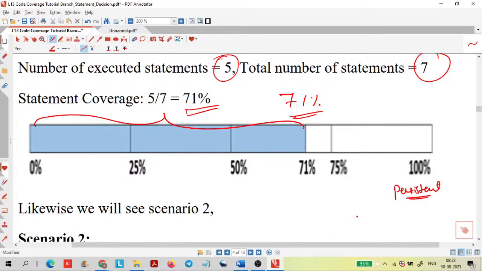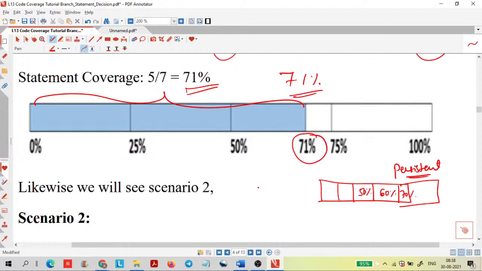After attempting the questions, it was showing some progress, like 50% covered, 60% completed, 70% completed. In this way we track. So here, in the first scenario, 71% is covered.